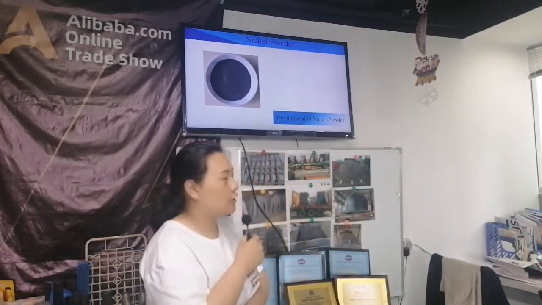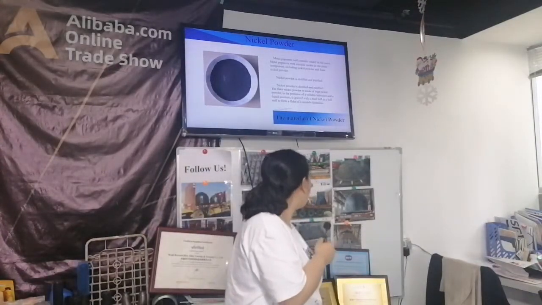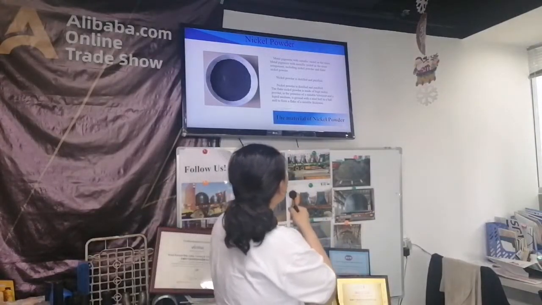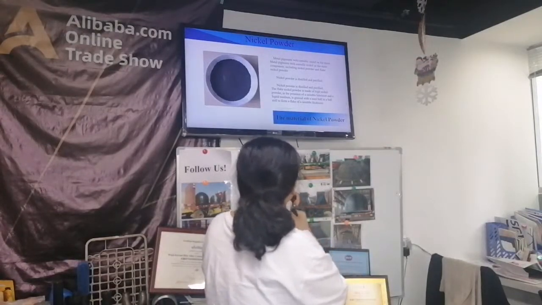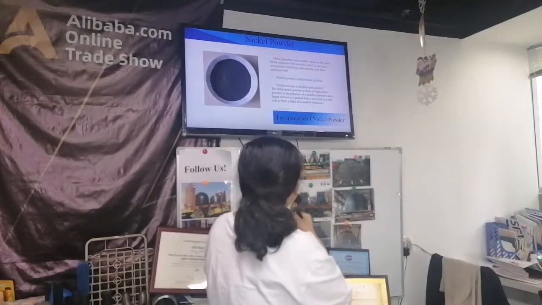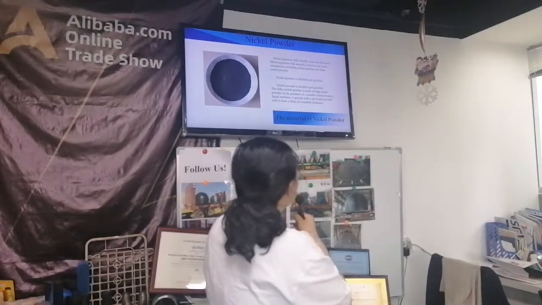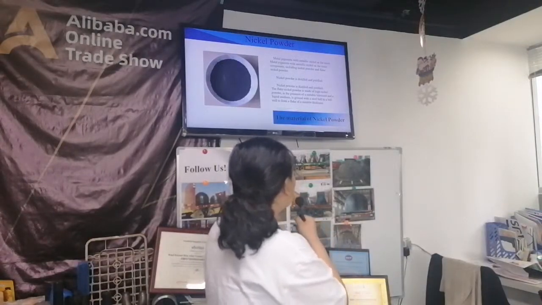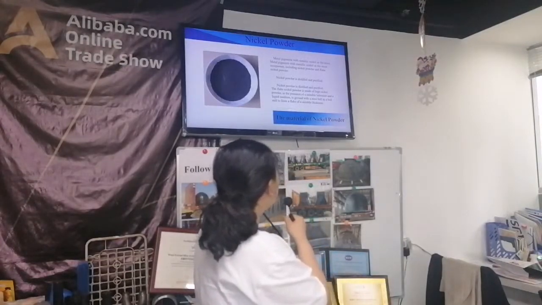Look at the picture. This is the nickel powder. Nickel powder is distilled and purified.